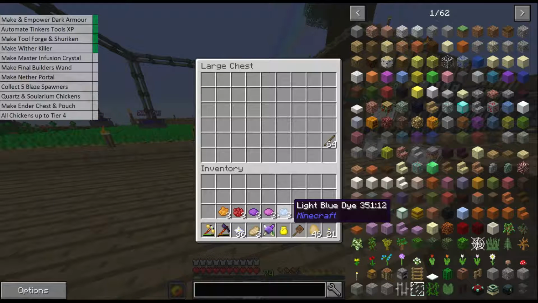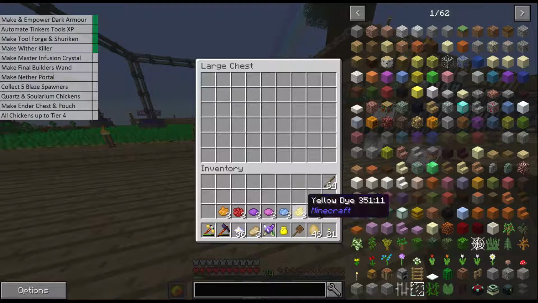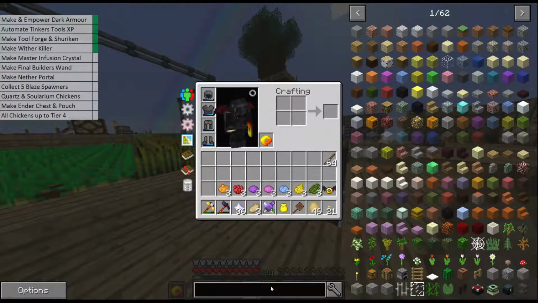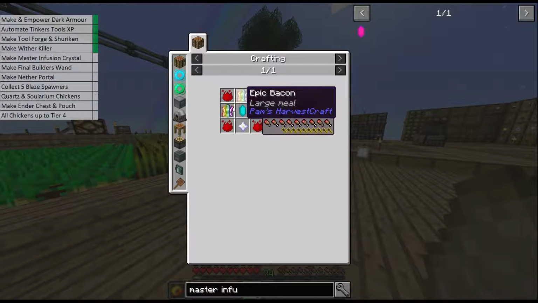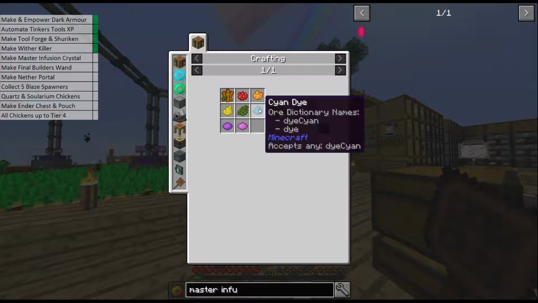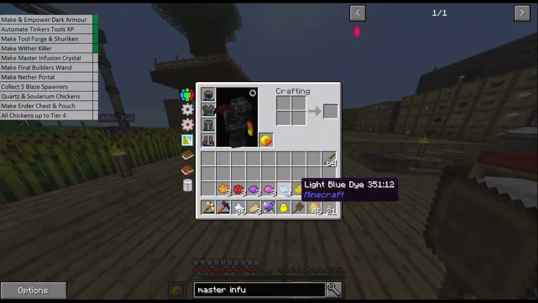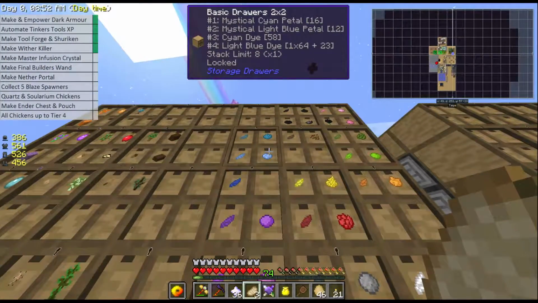And we have all the different dyes from our earlier chicken farming and making all of the dye chickens. So all we need to do, we've also got cooked pork chop from our traps that we made in the very early episode. So the Master Infusion Crystal just takes 3 epic bacon, 4 supremium, and the infusion crystal with a nether star. So epic bacon is just dye with a cooked pork chop, so specific dye with a cooked pork chop. And for some reason I've grabbed light blue dye, so let me just come over here and grab cyan dye.